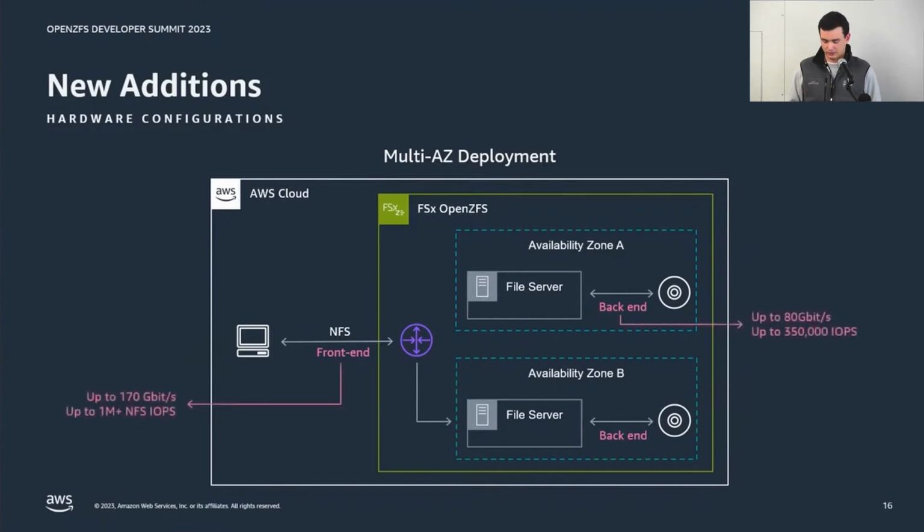So just kind of what it looks like when we have a failover, say availability zone A, or at least the file server in availability zone A, is down for maintenance, what have you. We're failing over to make the file server in availability zone B the acting primary, and issue all writes there, where afterward we'll see resynchronization and the preferred primary fail back.